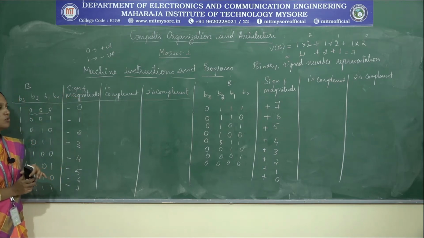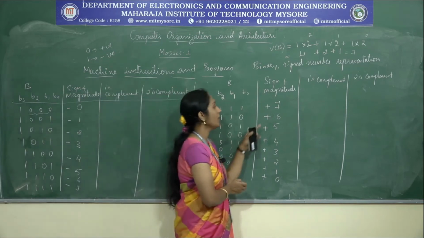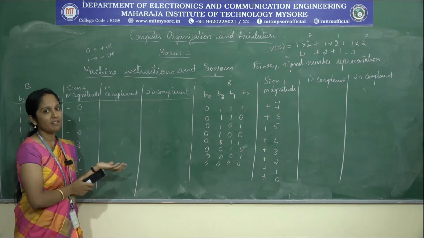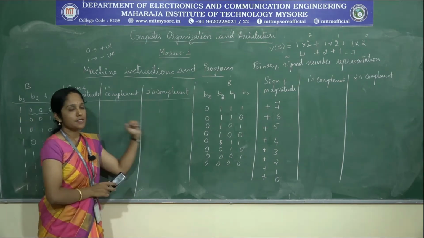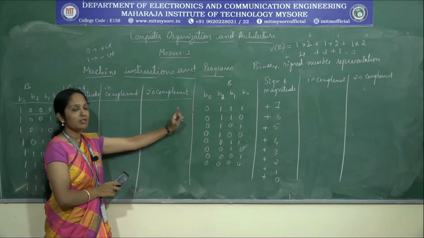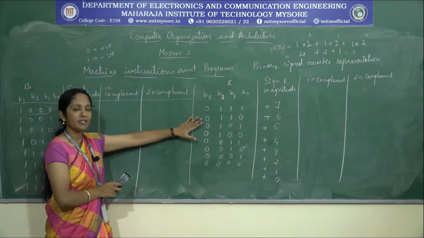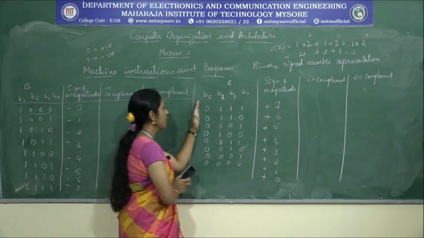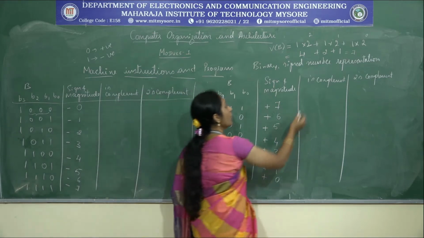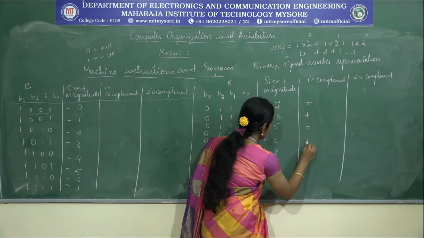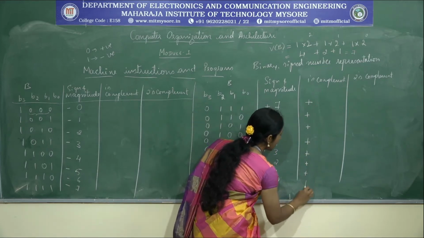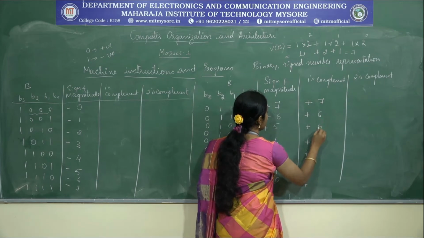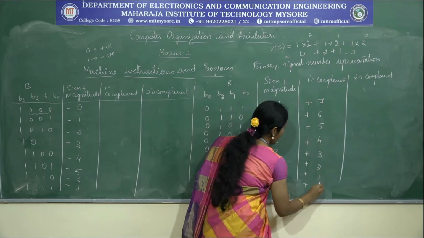Coming to the 1's complement and 2's complement, let me consider first the 1's complement. So 1's complement is nothing but taking the complement of the given string, complement in the sense negating the bits. One thing here we need to understand is that the positive number representation is the same for all the 3 systems. If you consider the MSB, which is 0, all these are positive numbers. Therefore even in 1's complement there is no change in the magnitude and sign of these numbers. So all are positive numbers and magnitude remains the same, that is 7, 6, 5, 4, 3, 2, 1 and 0.